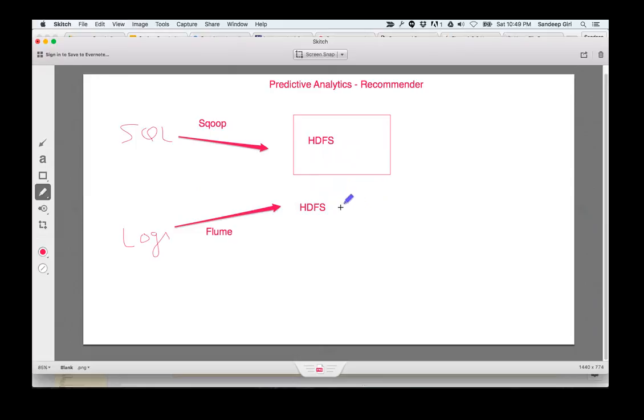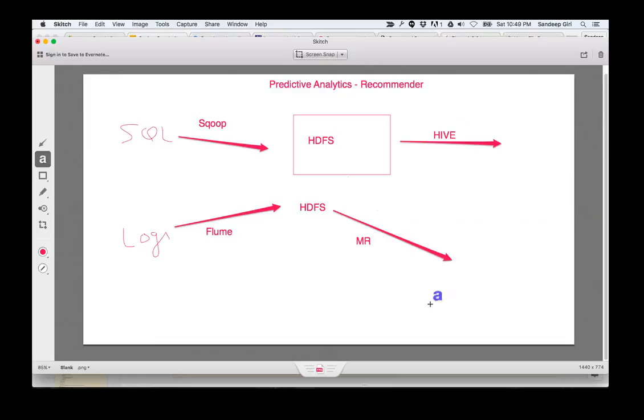Now this data which we have here, you might want to process using one MapReduce, so this gets processed by a MapReduce, this gets processed by MapReduce, and this gets processed by using Hive.